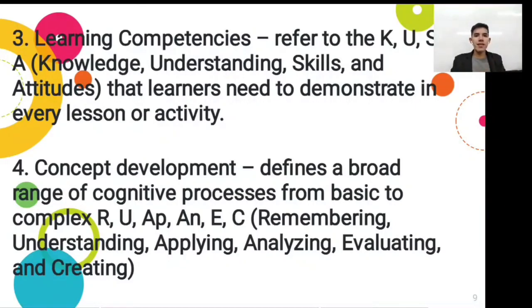So next is concept development, which defines the broad range of cognitive processes from basic to complex, or the Bloom's taxonomy. Okay, remembering, understanding, applying, analyzing, evaluating, and creating. So in concept development, this is a step-by-step procedure wherein the students would start on the LOTS, and after that on the HOTS. Ano ba yung sinasabi kong LOTS or the lower order thinking skills?